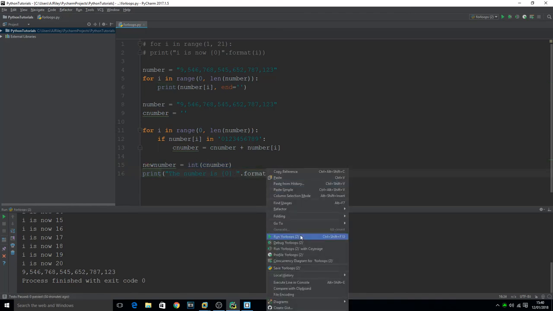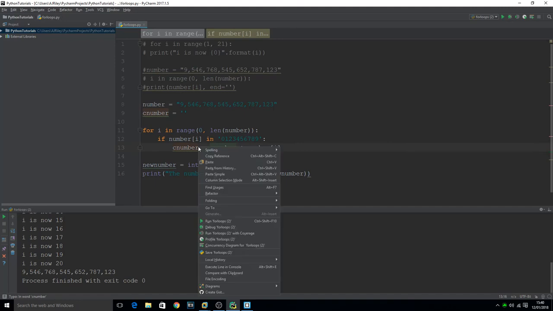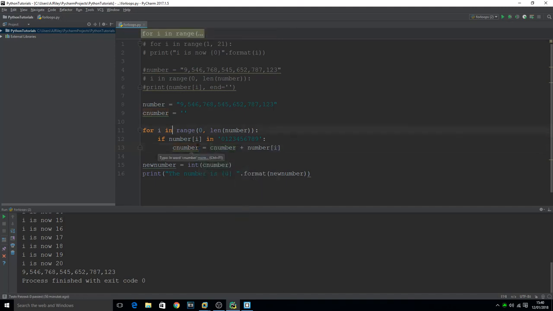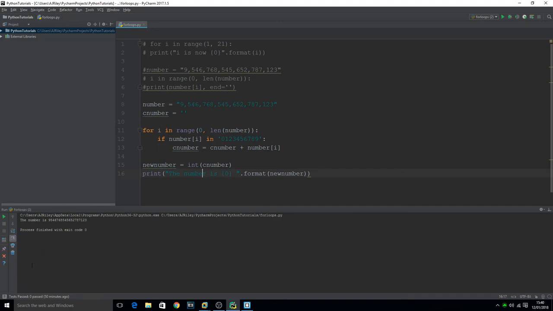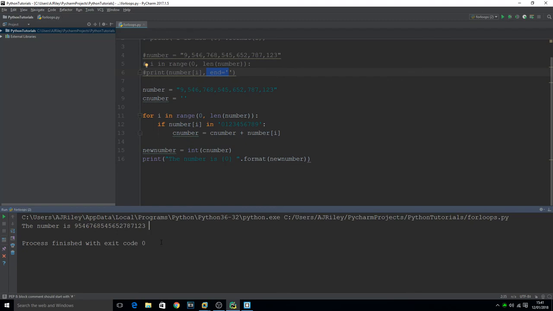Then we can run this. In fact, let me comment this one out because it's redundant now. Let's print it. And in fact, I forgot to mention something. Up here, as you can see, the end, we don't need that now because we've converted it to an integer, and Python will always put an integer into a line, as you can see here. So end is not required anymore. Just thought it was useful just in case you see that in some code and you don't know what it's doing. And this is the output, and that is exactly what we wanted.